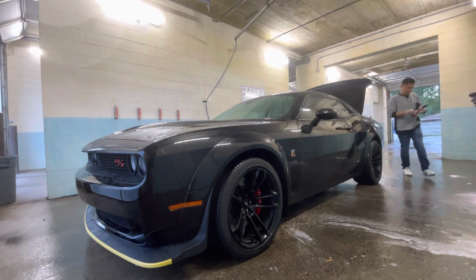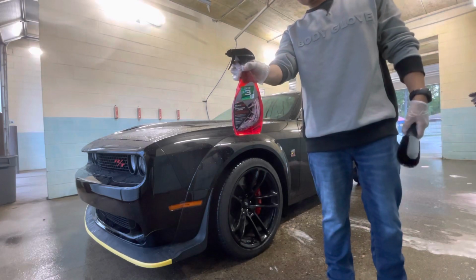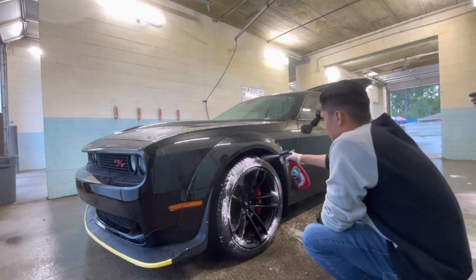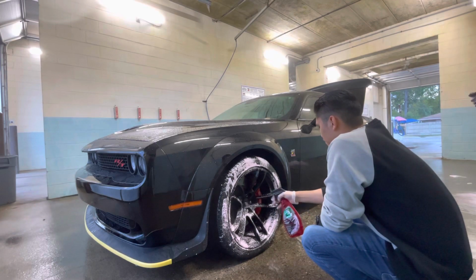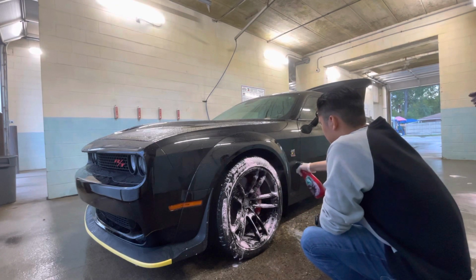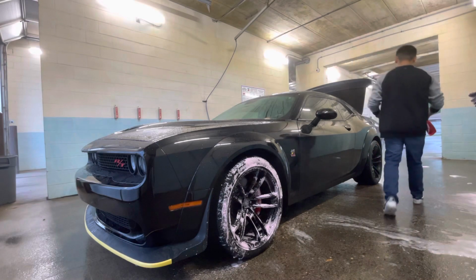So here I'm coming back with the Hybrid Solutions Hyperfoam. It's really good, it works great. I like when it foams up, I feel like it does a better job than the ones that don't, but that's just my personal opinion. So I spray everything down, I get the rims, and I also get the brake calipers and the rotors. You might want to actually start from inside out, so getting the rotors and the caliper out of the way.